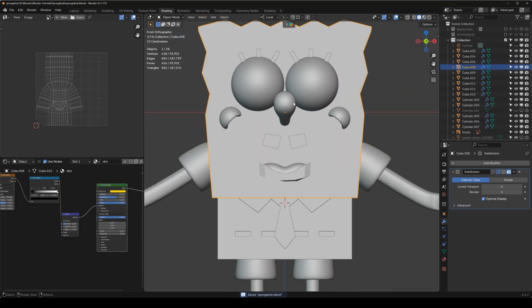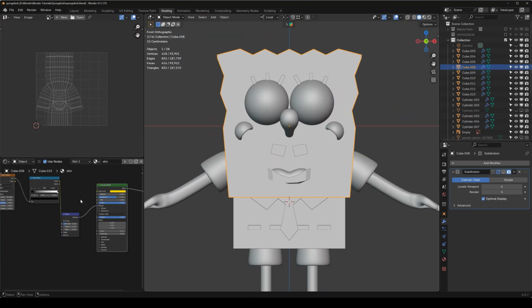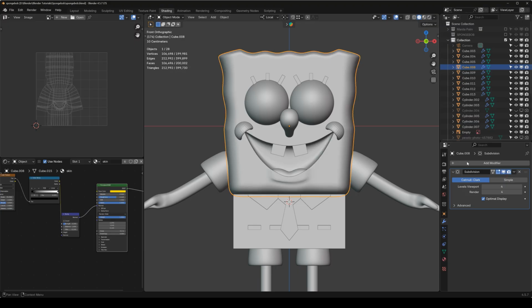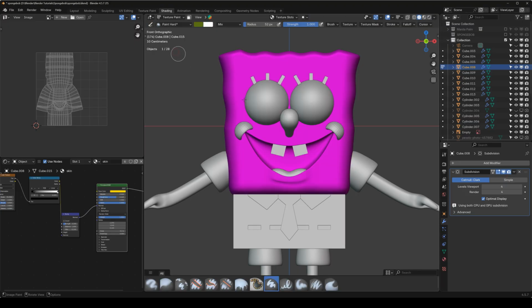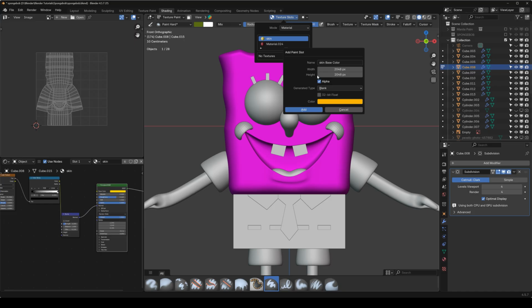Okay. Actually, we can't texture paint in this mode. So now we're going to paint some bubbles, but we already have a material. We're going to paint over the top of it. So let's put the subdiv on, over to texture paint, which is up here. And up here, you'll get texture slots, and you want to click on the plus, base color. I'm just going to go 2K, 2048, and you want it on white because we're going to multiply this over what we've already got. Add.